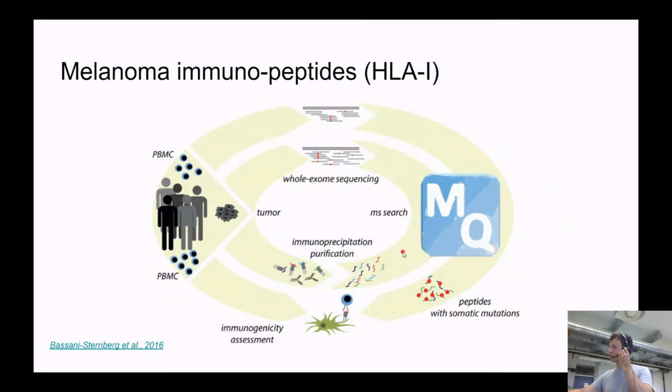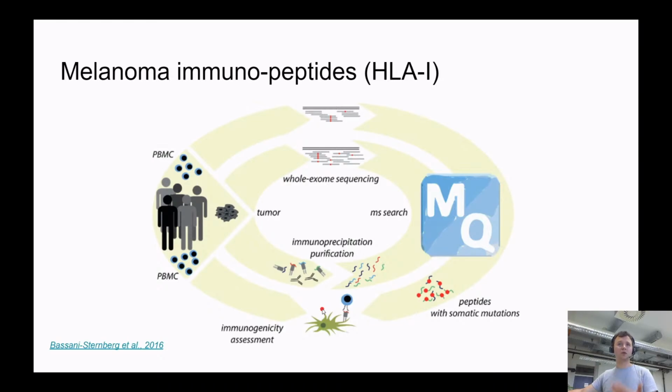And from another perspective, we were taking proteomics and measuring peptides which were presented on the surface. Taking these peptides, using the spectrum, we try to find peptides with mutations, and we do find something. We usually find, let's say, 1, 2, 3 peptides per patient, and it's actually already a lot. The proof is that we can take this peptide and find out, using an immunogenicity assessment, that there's a reaction of the immune system to this peptide.